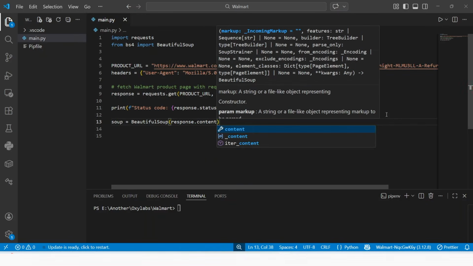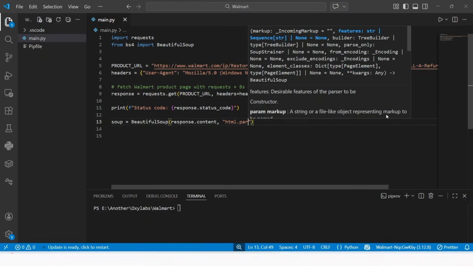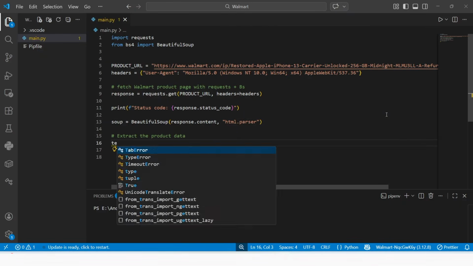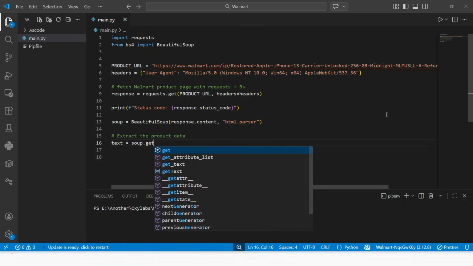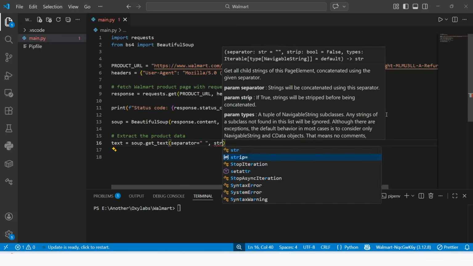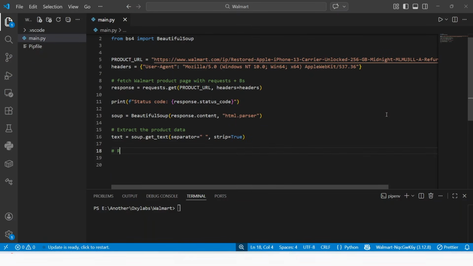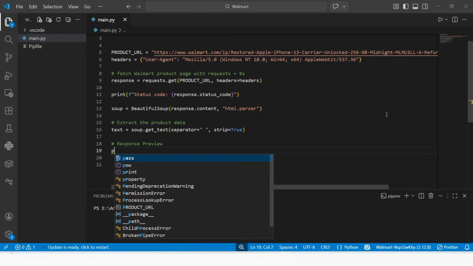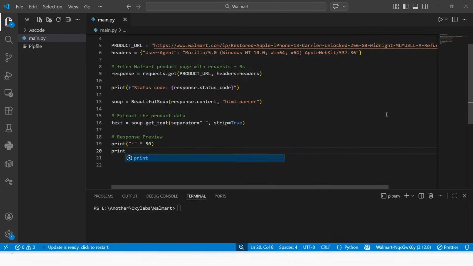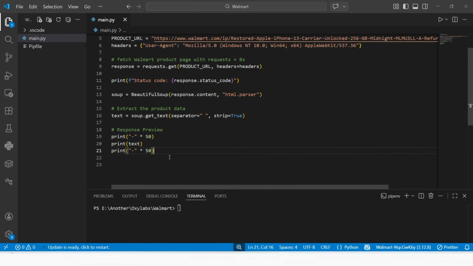Once we've got that, we pass the response content to Beautiful Soup with the HTML parser and use get_text to extract all readable text, trimming any extra white space. We'll print it between two separator lines so it's clear what Walmart actually returned.